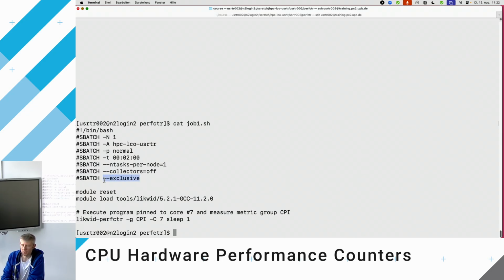We want to measure the behavior of the program with as little interference as possible. And also the collectors are off, so this is for a job monitoring system, because there could also be a conflict as it also uses these counters. Therefore, we want to turn them off.